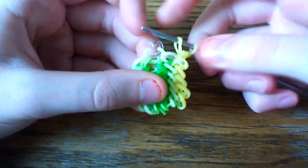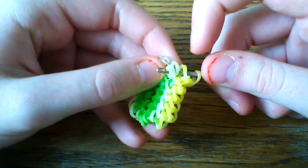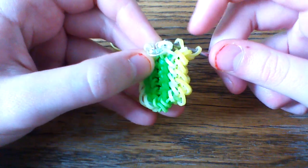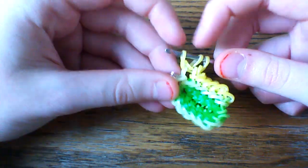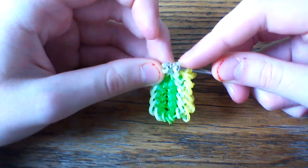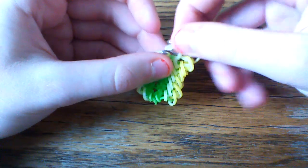right now. So you're going to go inside of the, goodness gracious, what the heck is going on with the light? You're going to go inside the C-clipped band, grab both of those loops on your hook, and just kind of slip knot. Pull the second over the first, and take this one out through the side. And then you'll pull a band through the first two and flip the third over the end. Now what I'm going to do is take these loops that are on the C-clip onto my hook, if that's even possible.